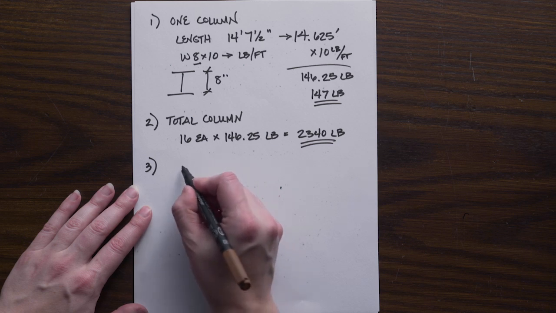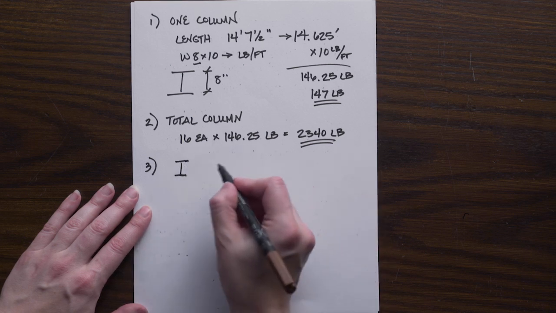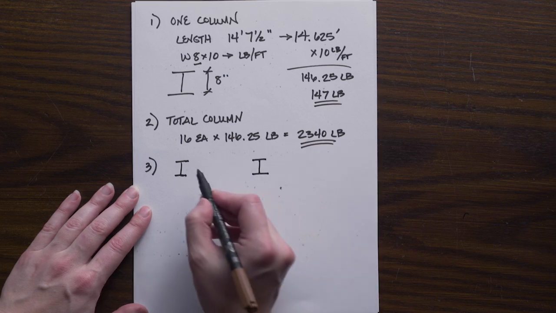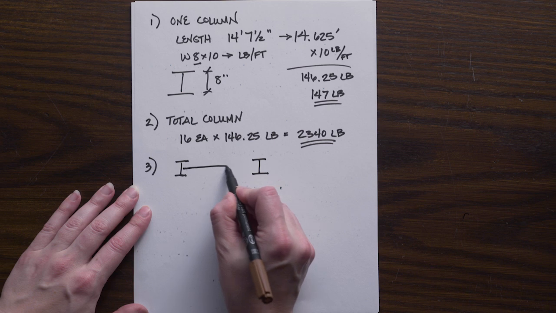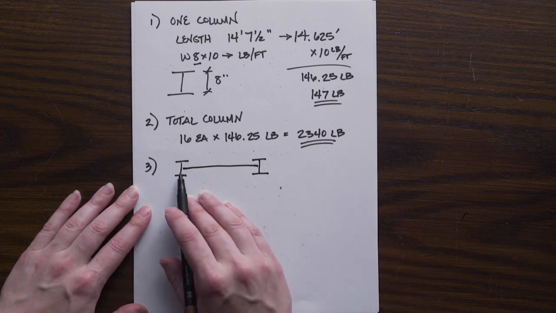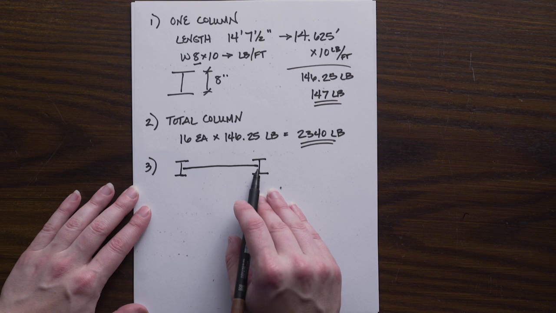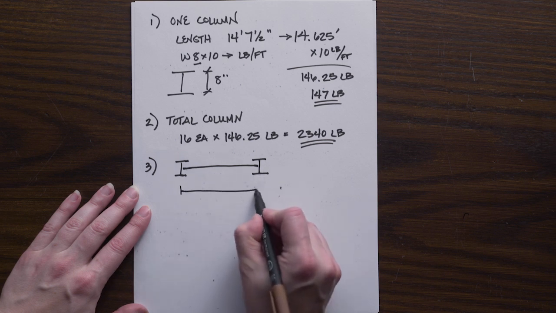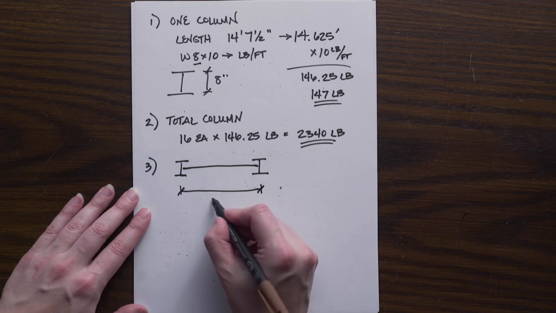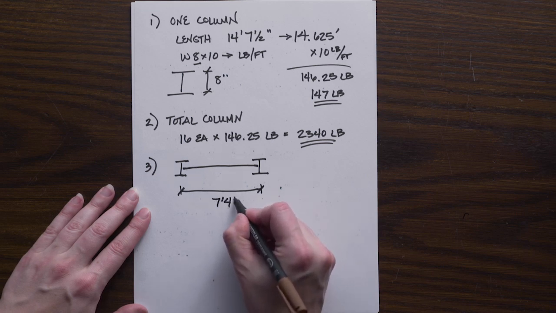So this is in reference to the sketch you will be required to do for this week. But if we have 2 I-beam columns that are setting up on end, and we have our beam or girder running across, if it is connected from center to center, then that is going to be the full distance across, which per the plans is 7 foot 4 inches.